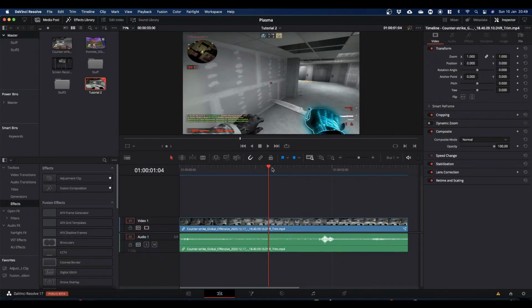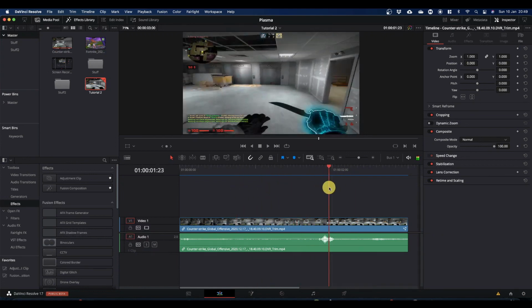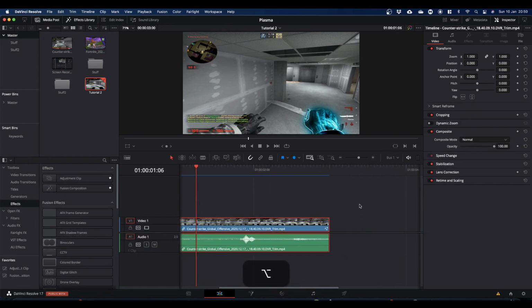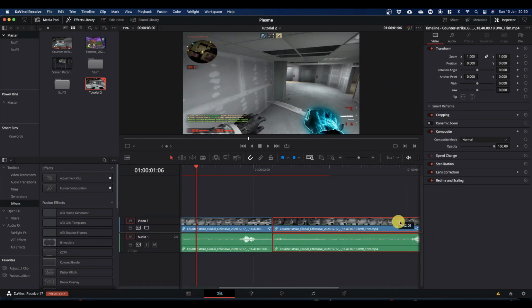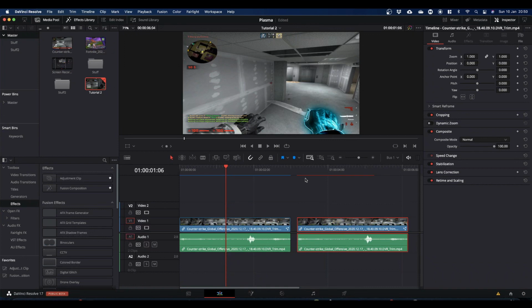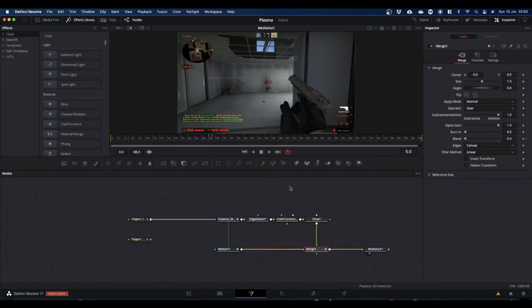So for our second effect, I'm going to take the clip that we've just used for the hand glow and use that as the basis for the second effect. So select everything, press and hold the Option key and slide to make a duplicate, and then position it wherever. So if we now come back into Fusion with this second clip, as you see, the nodes we've just been working on are all there.